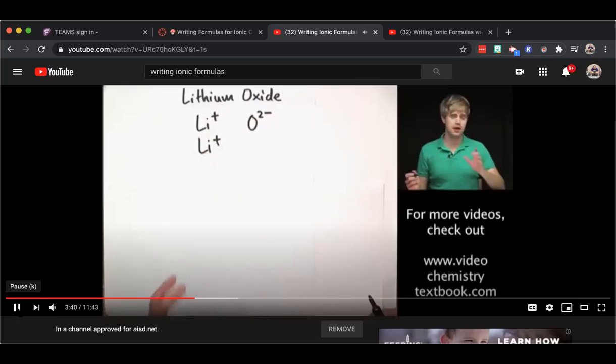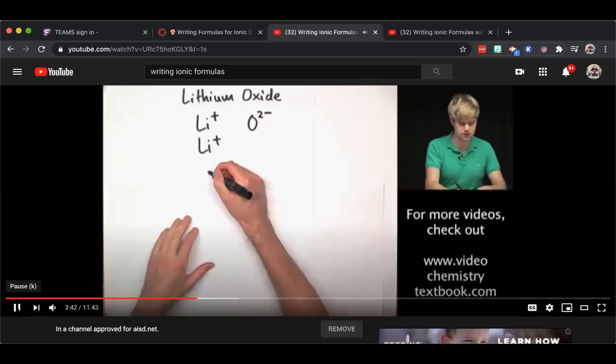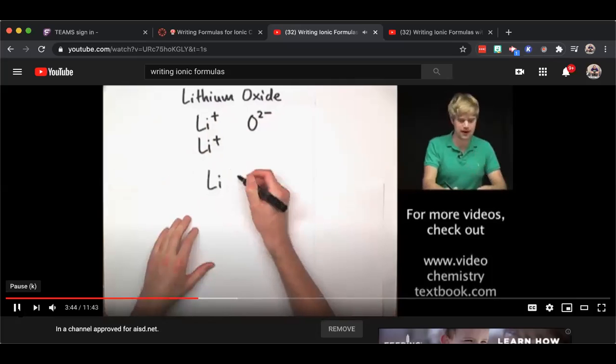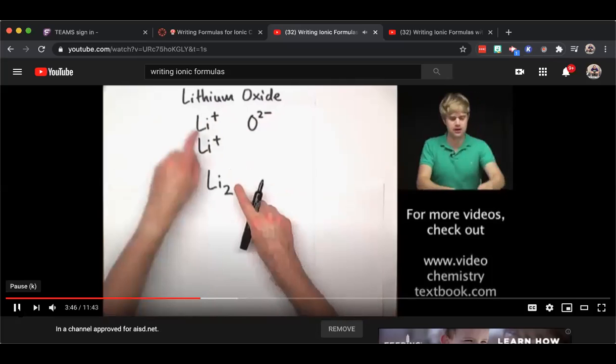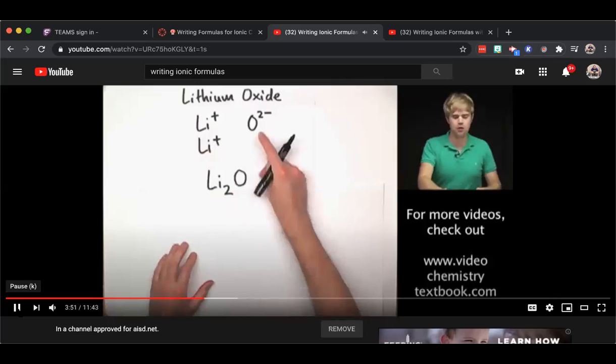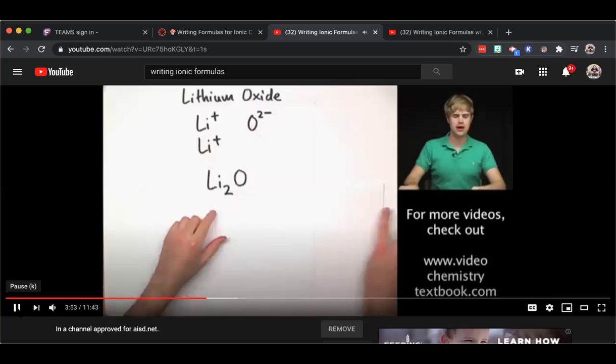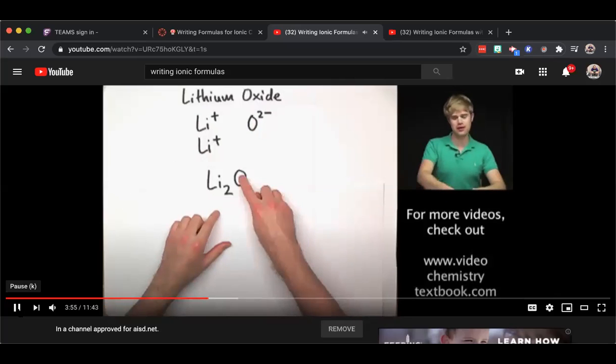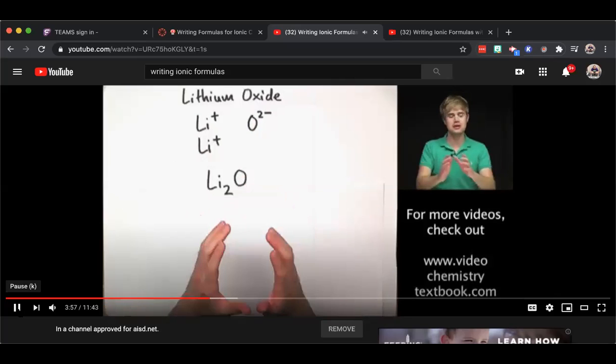And we've said that's 2 lithium atoms. So I'm going to write Li and then the 2 after it. That indicates that I have 2 lithium atoms. And then 1 O to show that I have 1 oxygen. And I'm not going to write anything after that. If you have a letter without anything after it, it means that you just have 1.